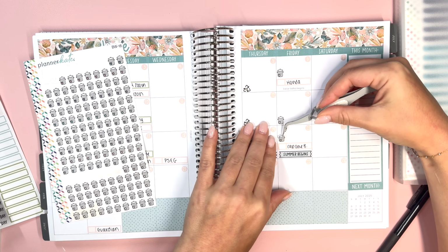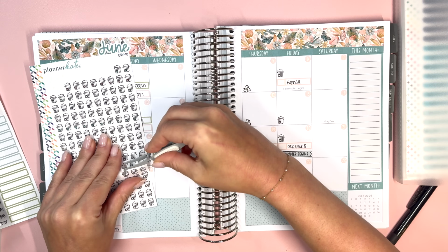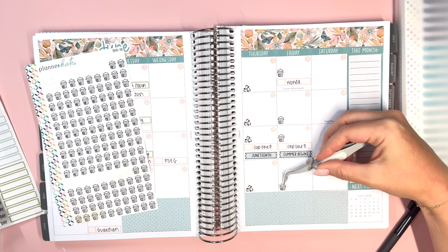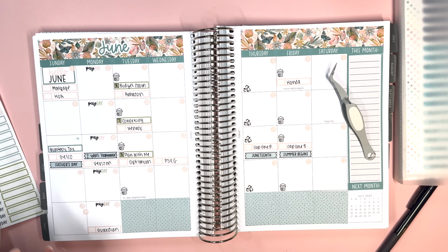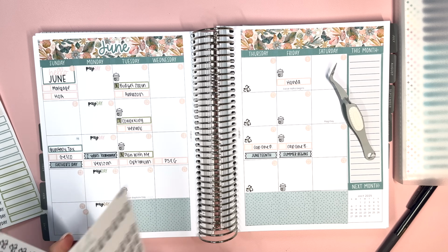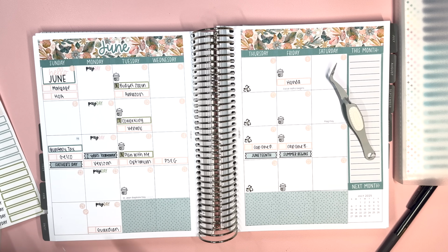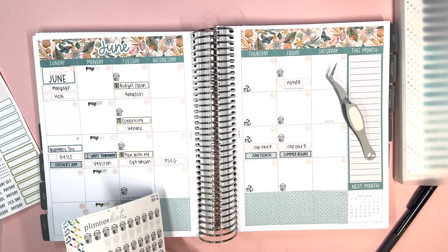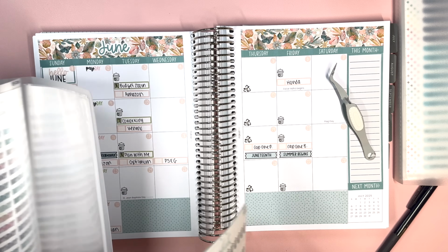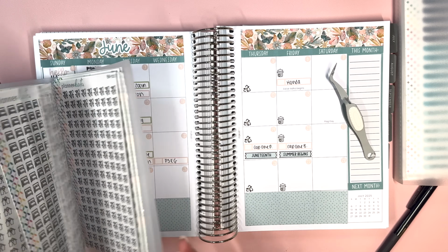And color coding was really helpful for us because I can glance at it and see, okay, red is something we have together. Blue is a plan that James has on his own. Purple is something that I have on my own, and green is home stuff. So it's really good to have one of those like central kinds of calendars. I got a very inexpensive one on Amazon. You don't need to spend a lot of money on these.